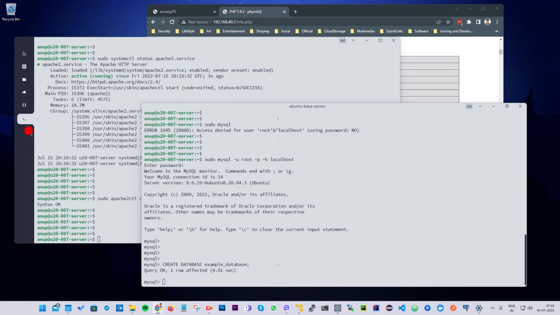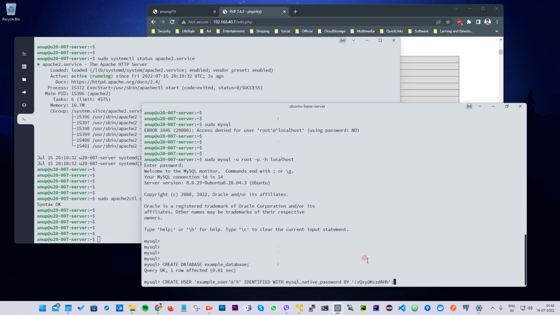Now we are going to create an example user, with the same password. It doesn't matter; we are going to use the same password everywhere so that it is easier for us to remember. So I have created a database, and now I'm creating a user with the username example user, created with this credential.